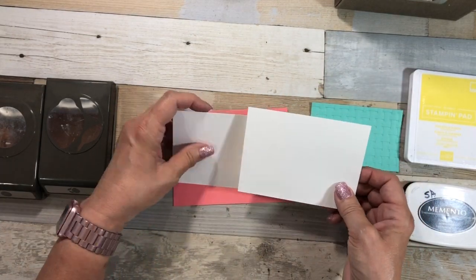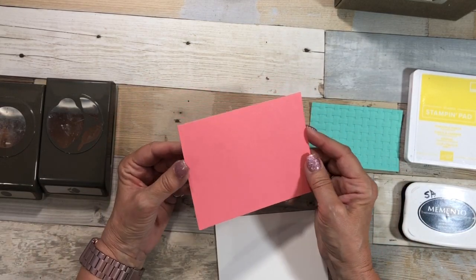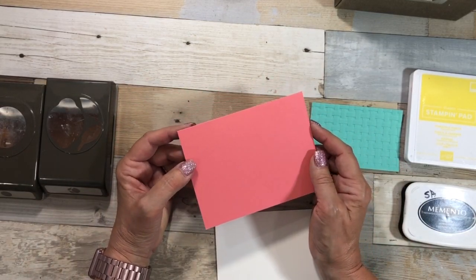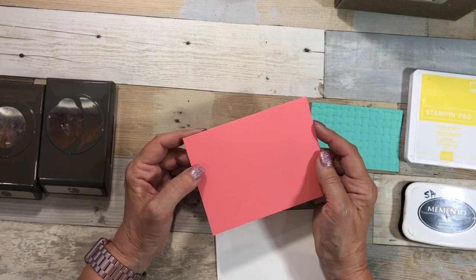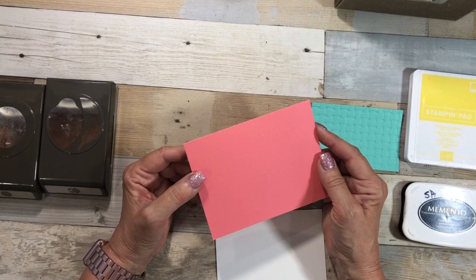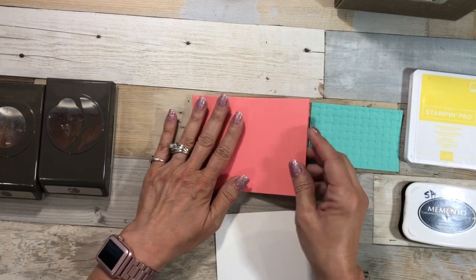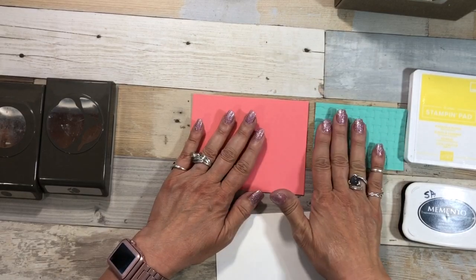I have two pieces of Whisper White that are cut exactly the same. And I have a piece of Flirty Flamingo. Flirty Flamingo was one of our old in colors that they brought back, or they carried over. And so it is now available in the 2018-2019 annual catalog. Beautiful color, and look how they go so well together.